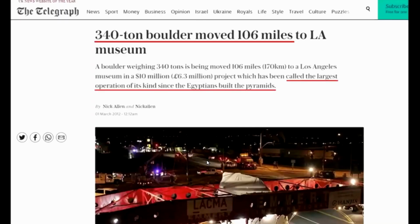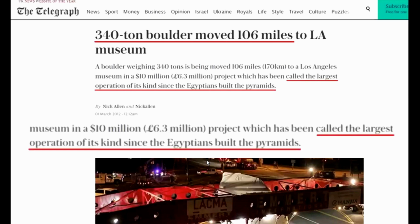Anyway, so back to the 340 ton boulder moved 106 miles. It's got nothing to do with weight limits or struggling with these weights, not even close to that. It's an issue of moving them on modern roads, compacted earth. Now you look at any huge mining equipment, which weighs a lot more than what that 450 ton capacity haul truck moved. They move across compacted earth, not a modern asphalt road with pipes and cables running beneath them, and they move massive weights. The vehicle is absolutely massive. The amount of gear there, well, the pile, it's just silly.